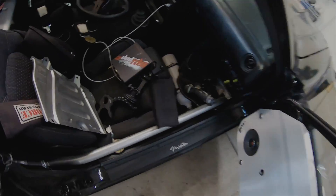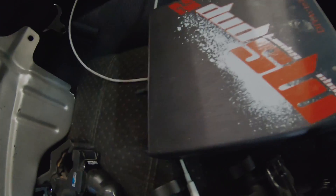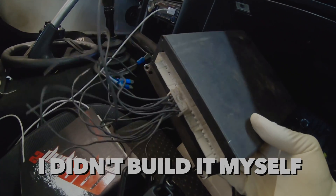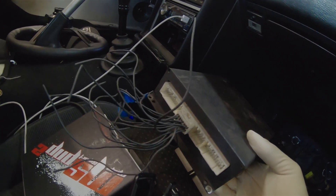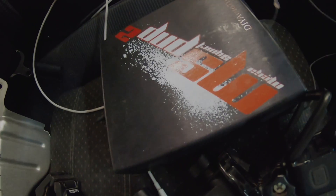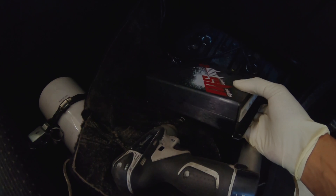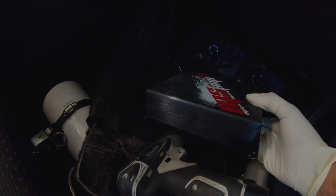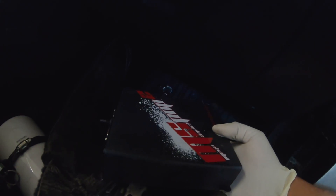So we've got our second MegaSquirt and our original MegaSquirt down here. There are options and connections. We're going to switch everything out. We're basically going to switch this out for that because this has less options configured already since it's do-it-yourself, and I didn't know really what I needed when I originally got everything. So now this one should have everything I need already configured and set up. We're just going to plug this in to the original connection, make sure the config comes over as it's supposed to, and then we'll start testing. Make sure it at least turns on the car.